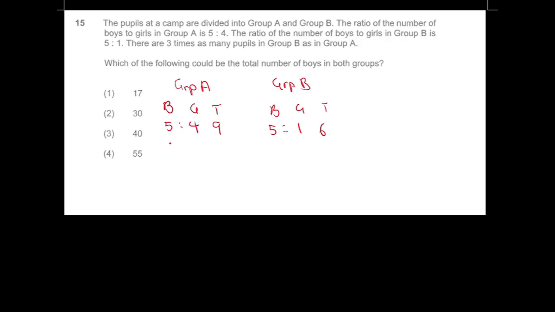So let's try, we multiply by 2. So you have 10, and this is 8, and the total will be 18. Okay, so 18 multiplied by 3 we will get 54. Can 54 fit into 6? Yes. 6 times 9 will give me 54. So you multiply by 9. So this must be 9, and this must be 45. So the third condition is also met.